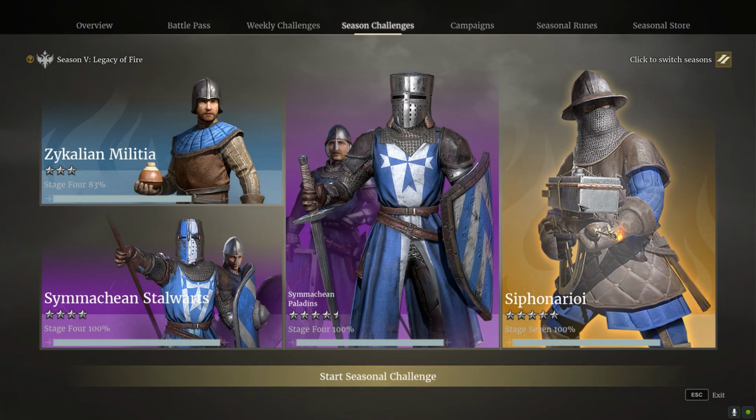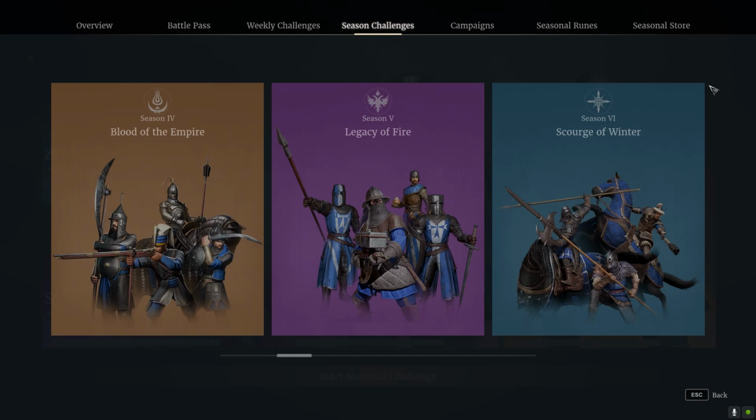Season 5. Sifnario, extremely good unit. Very, very good unit, but very situational. Definitely not something you want out on the field at all times. So, from a bang for your buck standpoint, I wouldn't bother with these right away. Get them eventually, but not right away.